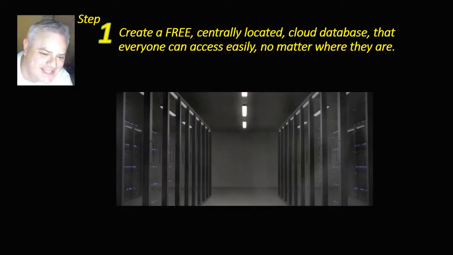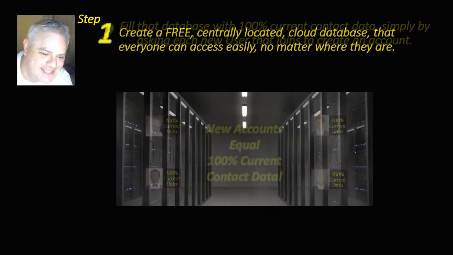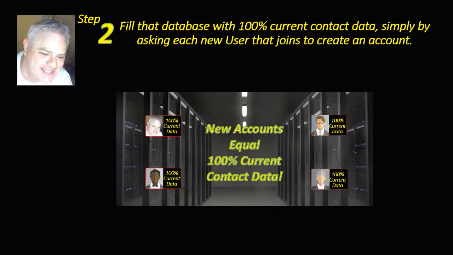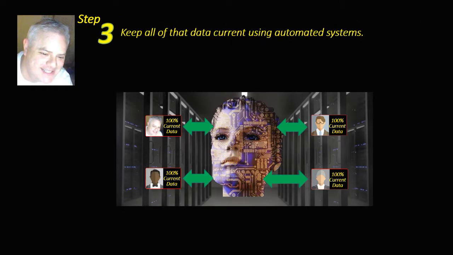Step 1. Create a free, centrally located cloud database that everyone can access easily no matter where they are. Step 2. Fill that database with 100% current contact data simply by asking each new user that joins to create an account. Step 3. Keep all of that data current using automated systems.